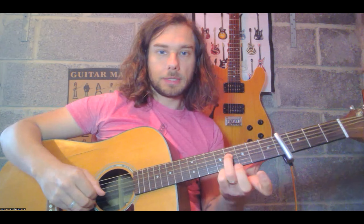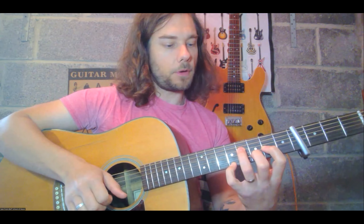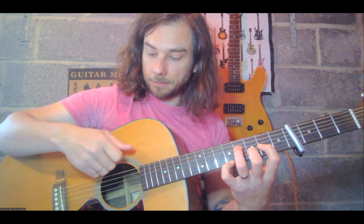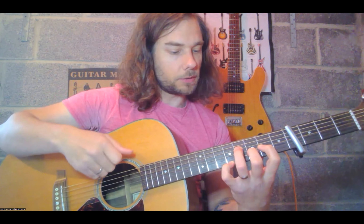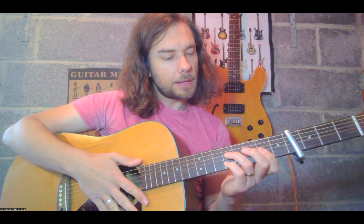We're going to play just two chords. The first one is a weird kind of D chord: open E, which is actually a D; open A; four on the D string; two on the G; three on the B; and then pinky finger on fret five of the top E. It's a really lovely inversion of D that's used in the song.